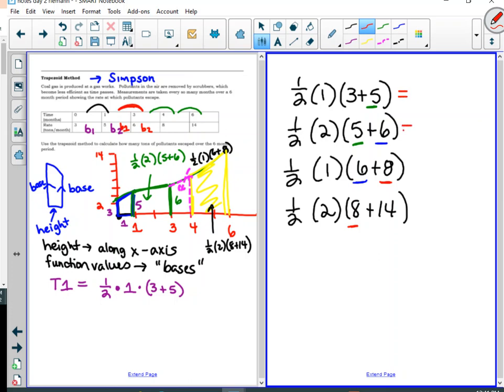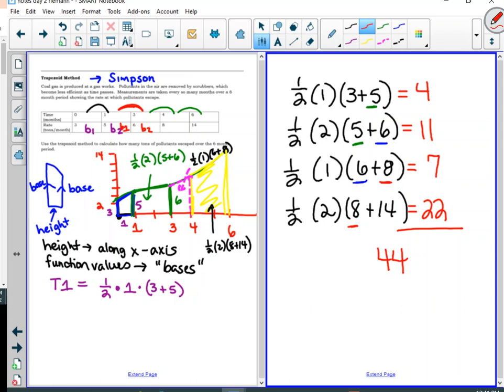The trapezoid method is a little fiddly because it's a lot of calculations, but I think it's a little easier because you don't have to think so much about which heights am I using or not using. You use every number. It's just a matter of when you use it. Use all the y values and all the intervals between the x's. That would be 4. This one would be 11. This one would be 7. And this one would be 22. And so this one adds up to be 44.